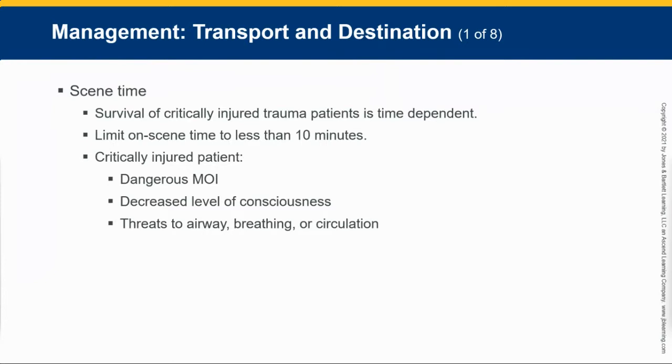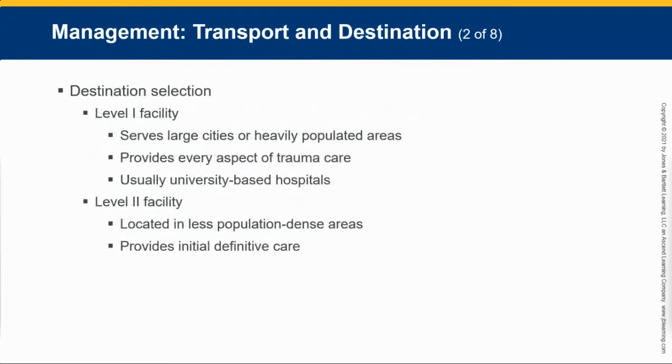Remember that in our management, our scene time is less than 10 minutes always. Anytime we have a critically injured patient, that is a patient who has sustained a significant mechanism of injury, they have a decreased level of consciousness, or there's any threat whatsoever to airway, breathing, or circulation. And also patients who are very young or very old with chronic illnesses. All these patients are considered high risk, but all trauma scenes are less than 10 minutes.